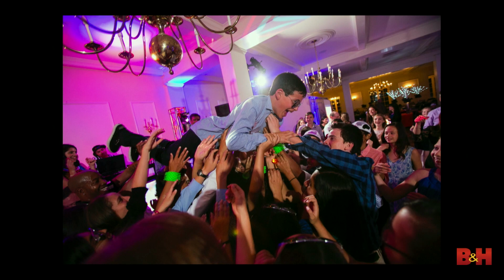And then sometimes things happen, like a lot of times family will tell me, hey, this is gonna happen later on in the wedding, or this is gonna happen later on in the mitzvah. Here, this is just an impromptu thing where they just lifted him up and started taking him through the room.